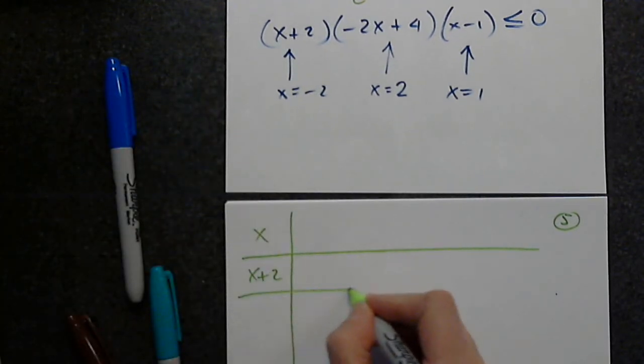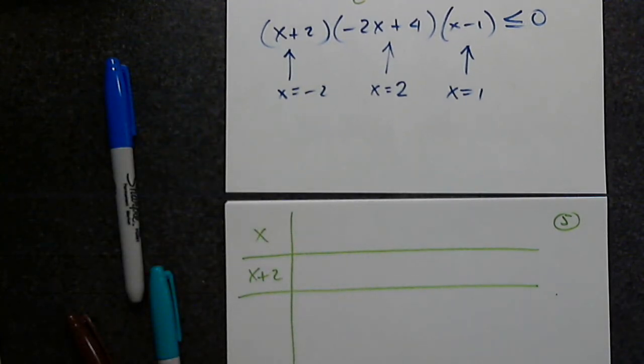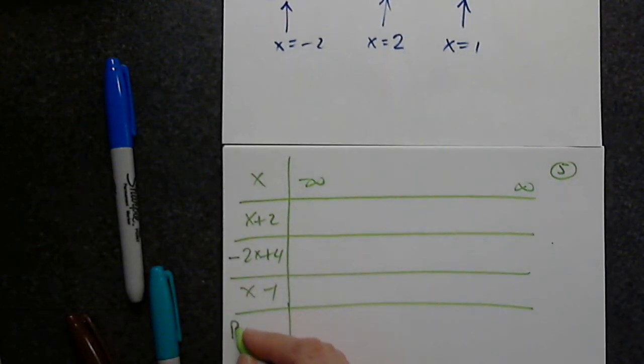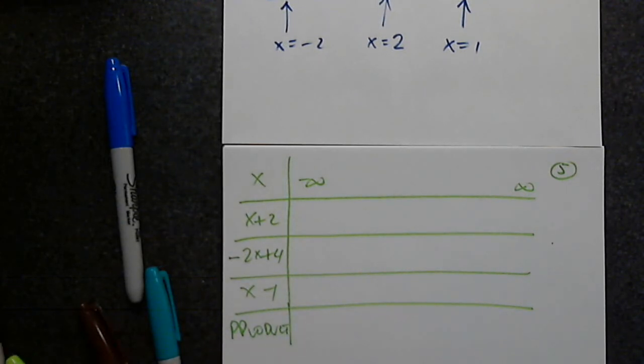First row is always the values of the variable. Second row is the first factor. Next row is the next factor. And what do you think will be the last one at the top? Exactly. The product of all of the above. We established that 3 numbers have to be in the table. Can you give them to me in ascending order?